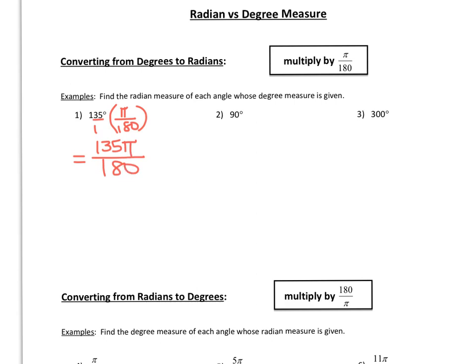If you prefer to use your calculator, you can plug in 135 divided by 180 and hit math, enter, and it'll give you 3/4. So we're going to be left with a 3 on top and a 4 on the bottom. But don't forget, even though we don't plug this pi in our calculator when simplifying, don't forget to bring that down. So 135 degrees is equal to 3 pi over 4 radians. Okay, what I'd like you to do is hit pause and try to do the same thing for number 2 and for number 3, and then you can hit play and see how you did.